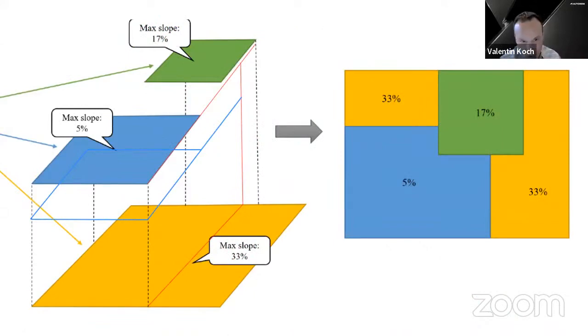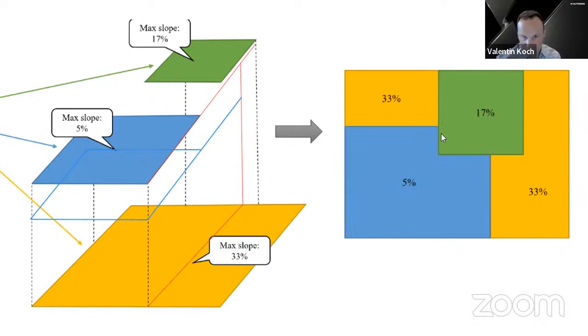And so we have a few zones there and they are in a certain order. So the green arrow goes to a zone that's at the top, and then the blue arrow goes to a zone that is ordered in the middle, and then the yellow goes to a zone that is at the bottom. So it really matters in which order they are in the tree view. And if you have them ordered this way, you can see on the right side how the solver is going to see this, like from a bird's eye view.